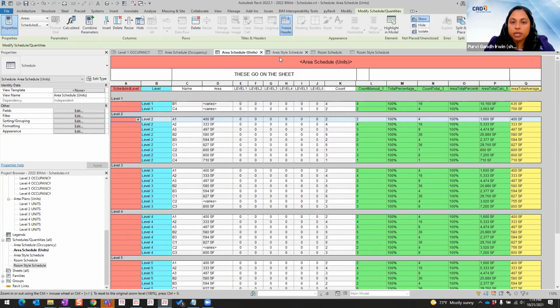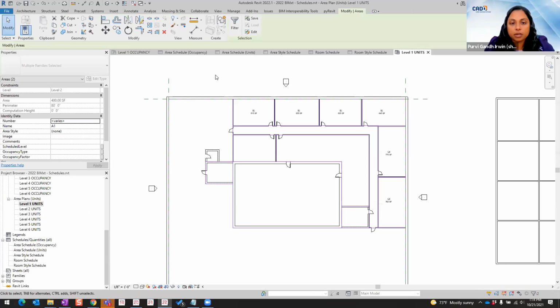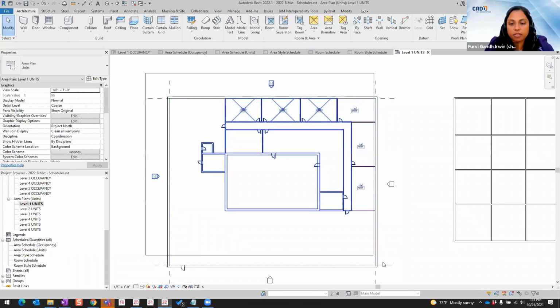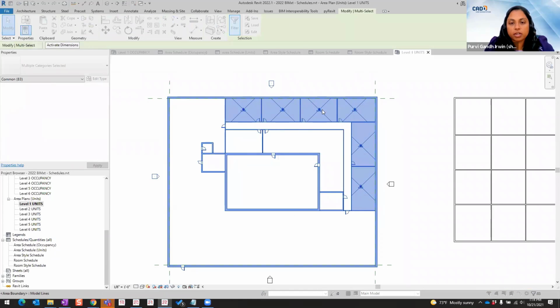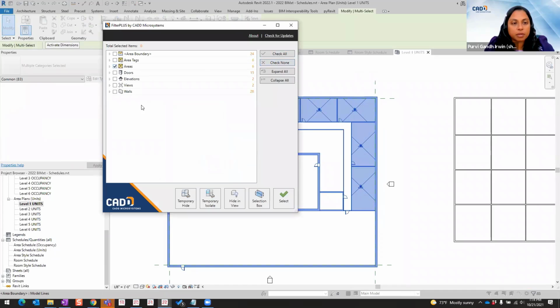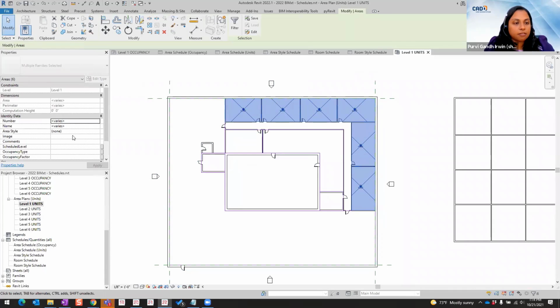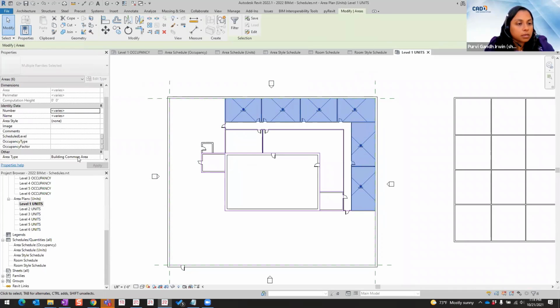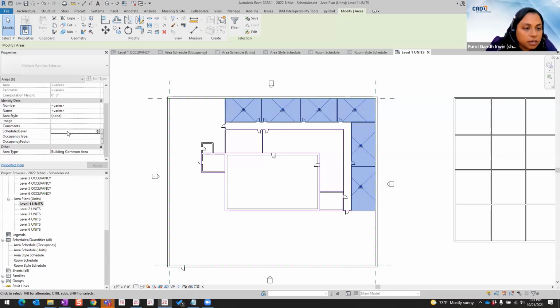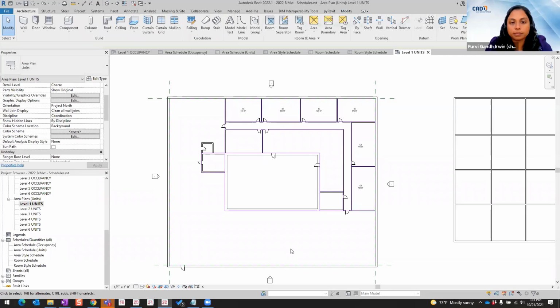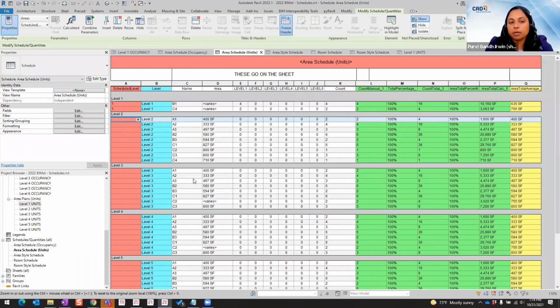One way I could do it is I could open up a plan, select all of the areas, and filter it. Do check none, pick my areas, and then I could fill in that value over here. That would work perfectly fine, and it fills in that value. But that's a lot of steps. So there's actually a faster way to do it via your schedule, and it all has to do with sorting and grouping.